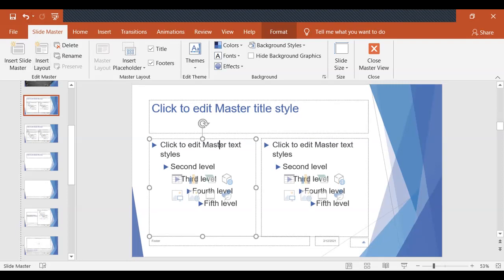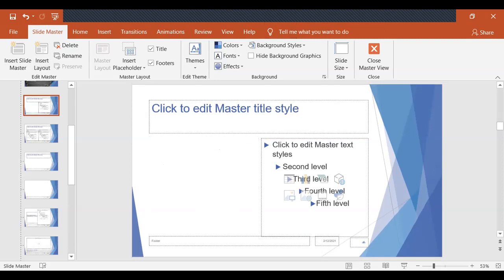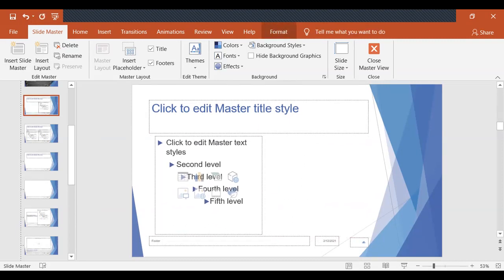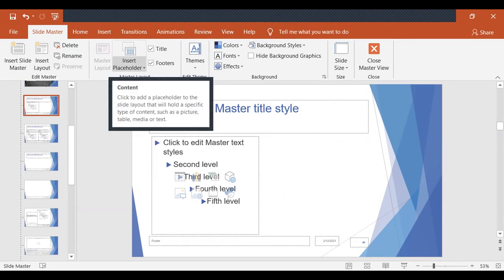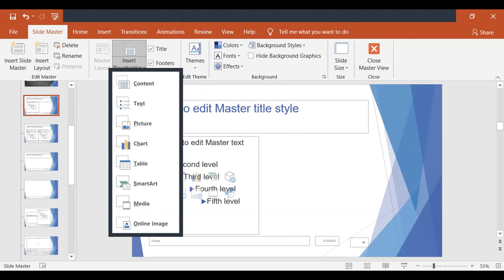Again, we're in Slide Master. So this is if you're creating a customized layout that you may use over and over and over again. So here I'm going to just be creative and think through, maybe I want to have one of these content placeholders that allows me to insert a photo. And I'm just going to move that over. And then I'm going to insert a new placeholder layout. Here's a little drop down arrow. When I make that selection, it gives me several different types of placeholders that I could insert. So I just need to make a choice of what I want.